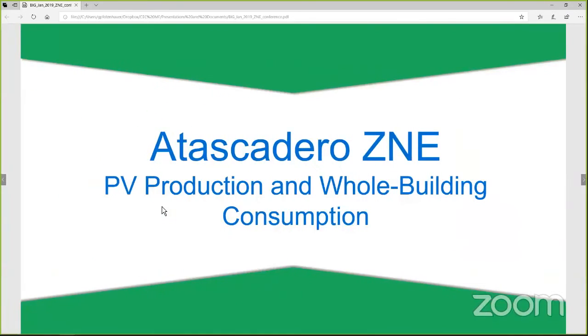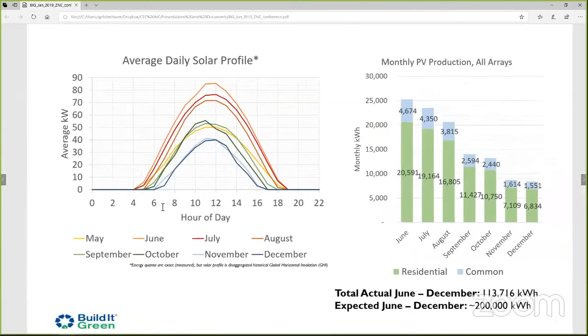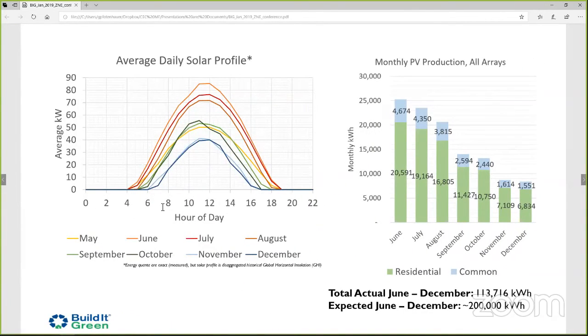All right, so as far as ZNE is concerned, because that's really why we're here, right? Broken down, we're also collecting solar data, at least on a daily basis right now. We'll get higher resolution later, but I've broken that out into an estimate of what a daily production curve would look like based on the daily GHI for Atascadero. These are all pretty much flat or maybe 5-degree collectors, so there's not a ton of variation or really weird stuff going on. Not a lot of shading. Most of it's rooftop. So the only thing that really changes is the amount of sun available in a given day, and you can see how that affects overall production in the figure on the right.